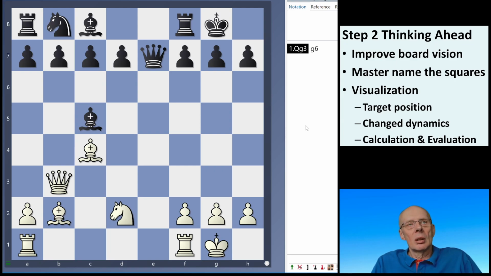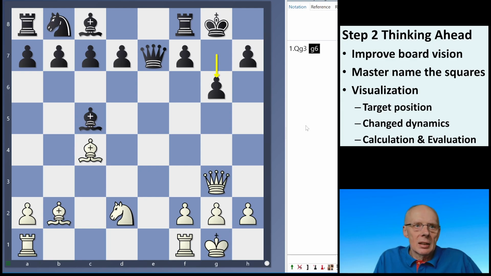But after queen takes e7, bishop takes e7, bishop takes d5, black is a pawn up. So it's not about the material that you gain in a position, it's about the final position after the combination has taken place. So now let's do the moves.